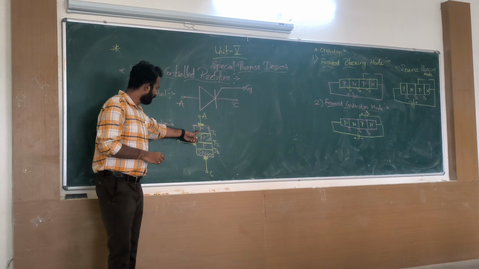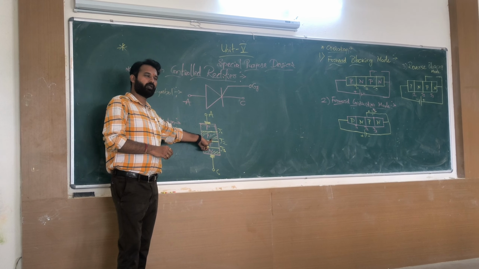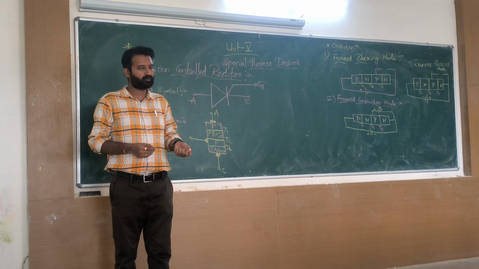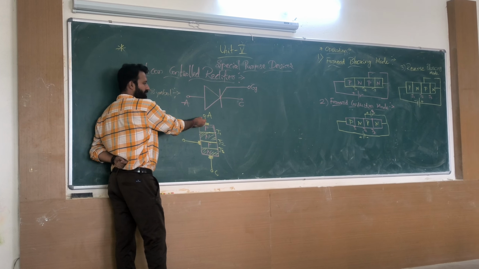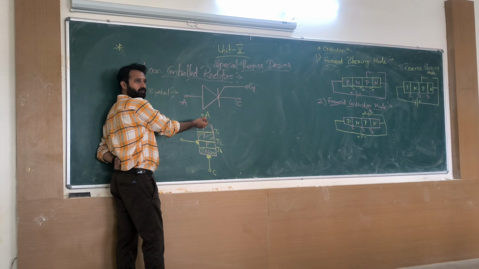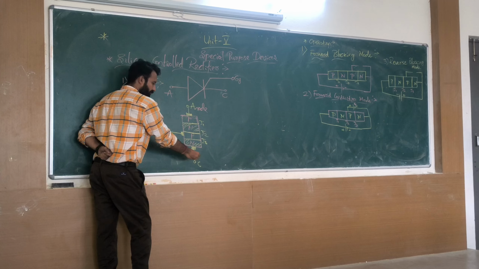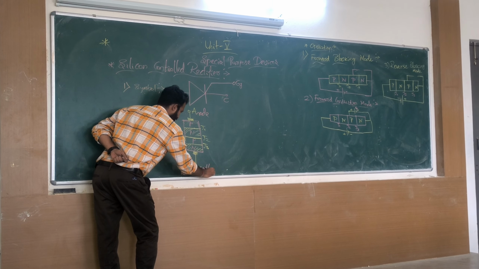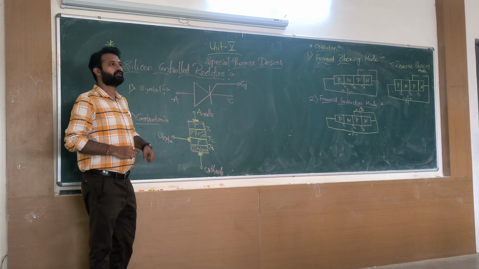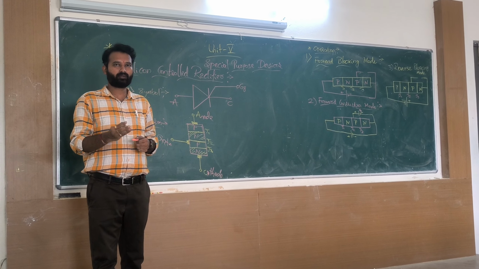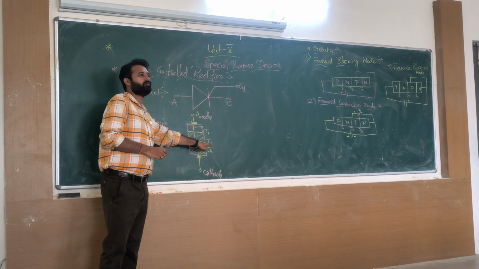As you can see here, P-type, N-type, P-type, N-type. So how many layers now? 4 layers. It's a 4-layer structured semiconductor device having 3 terminals. What are those? A means? Anode. What does C mean? Cathode. What does G mean? Gate. Having 3 terminals, anode, cathode, gate, and having 3 junctions, J1, J2, J3.